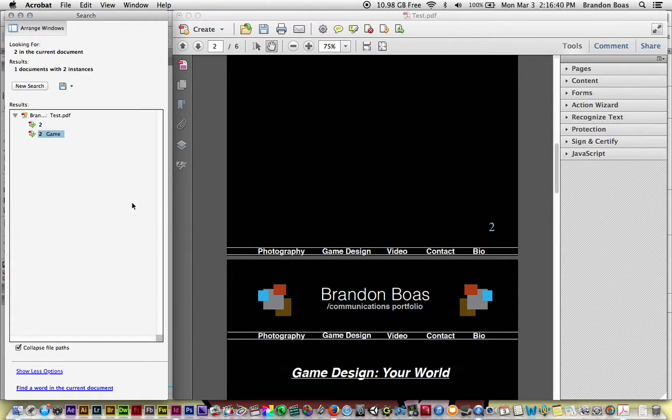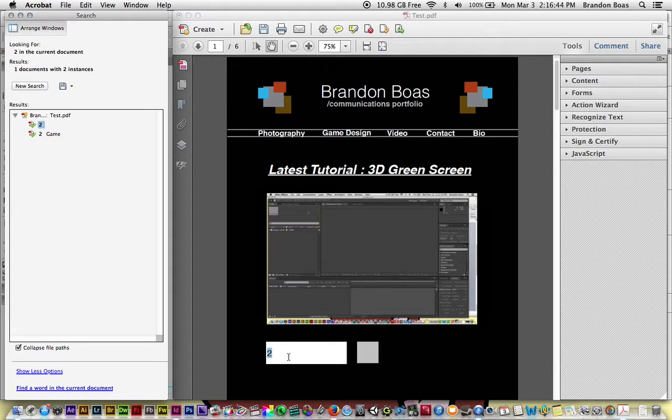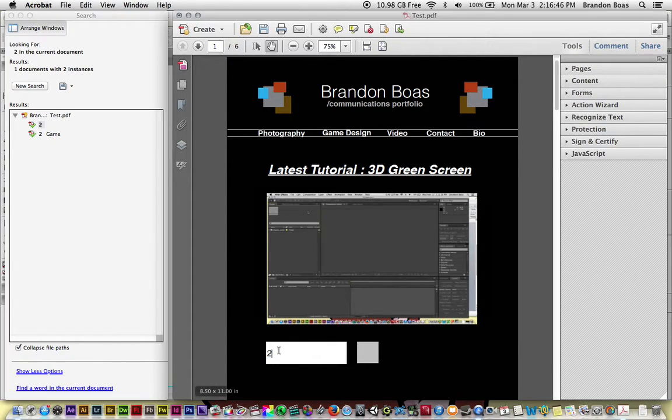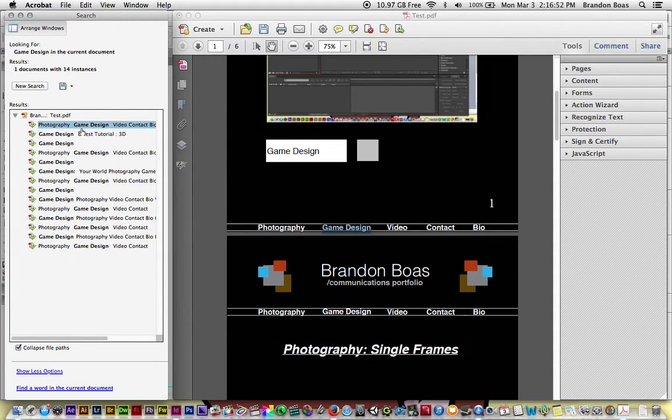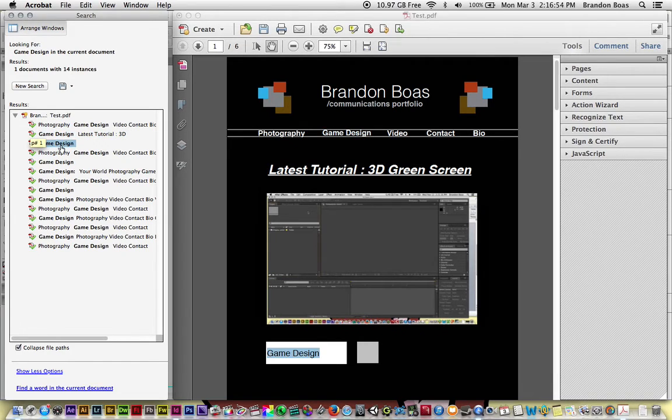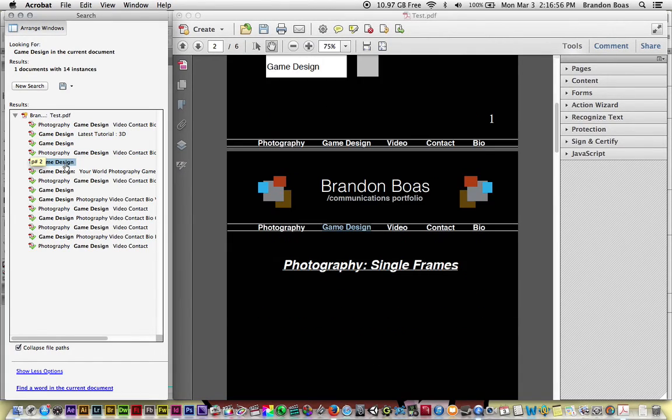So pretty easy stuff, and it's pretty nice because if you want to find anything rather quickly, all you have to do again is just erase and type it in, and then just hit the button, and it will find all of the different instances that those words pop up in.